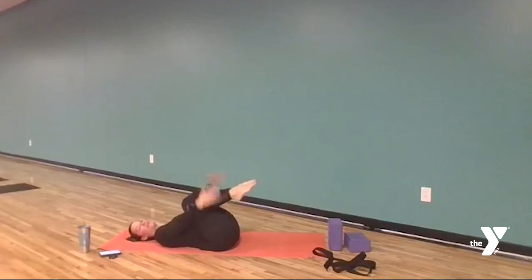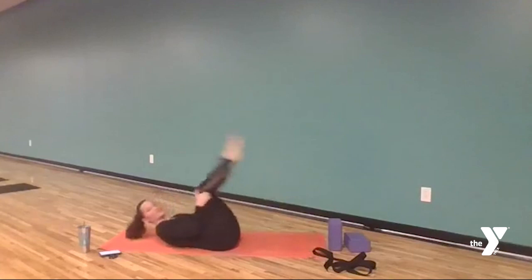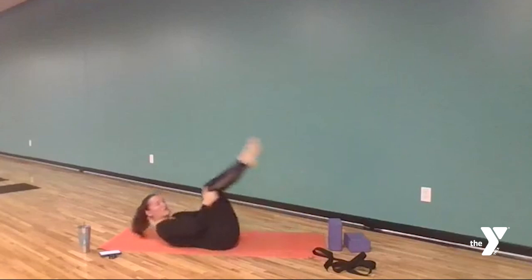From here, we're going to just roll up and down the length of the spine. Feeling a little massage, just letting it move. If that's uncomfortable for your spine, don't even bother. Just come up to seated. Then turn to face me here as my legs come to cross. Shift and shimmy the hips so that you can broaden a little bit more through the hip line.